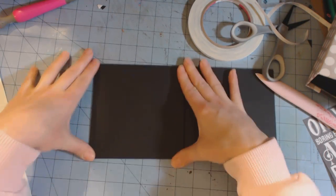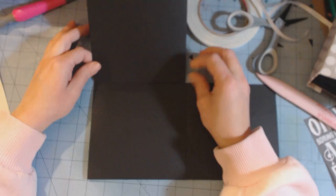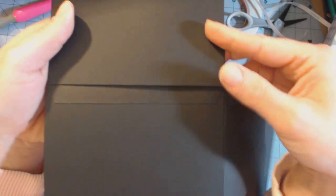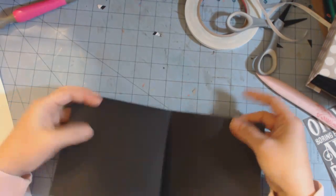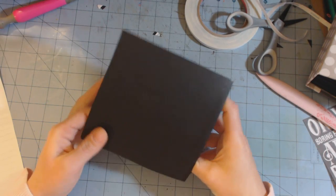So you need to make sure the way the measurements are, it's exact. So you need to make sure that you are not applying it crooked so that it will still fold over. Okay? So that is the first page. And you're going to make 6 of those, and then you just attach this.